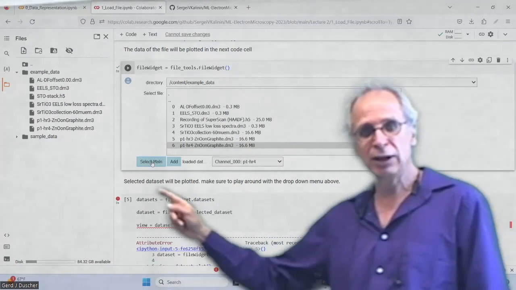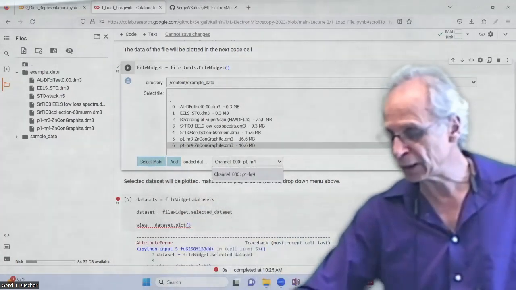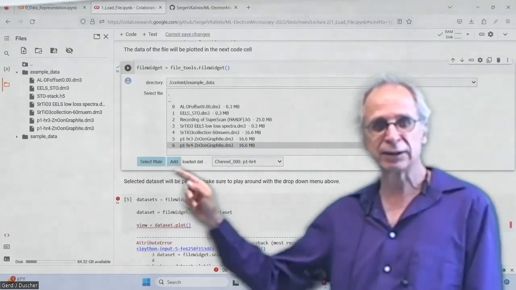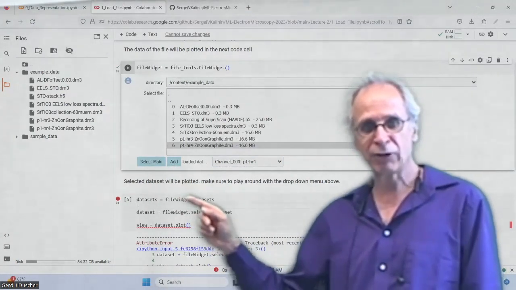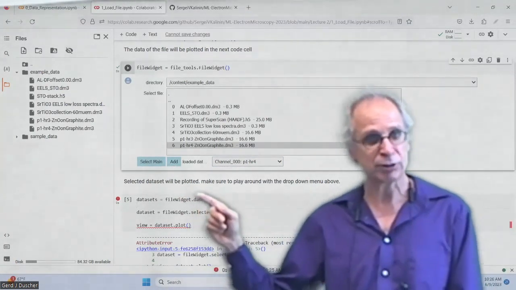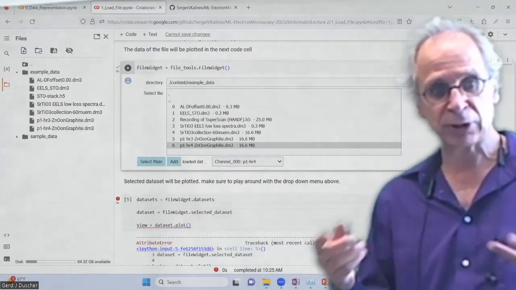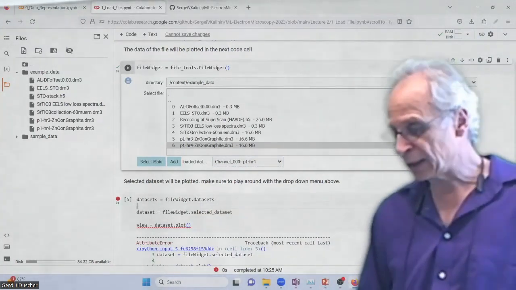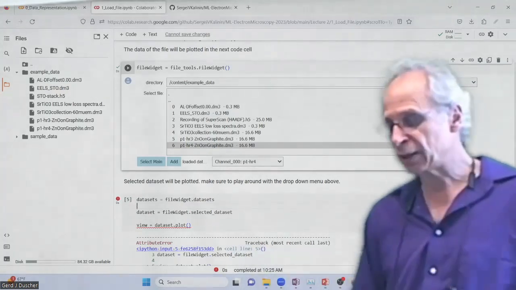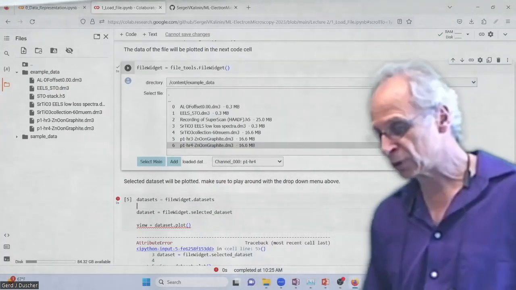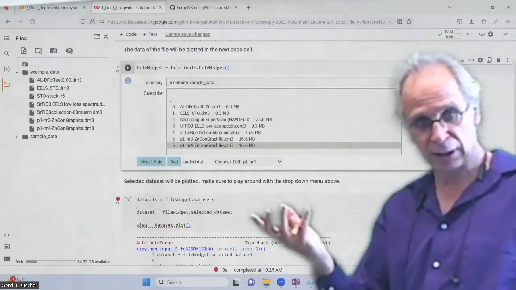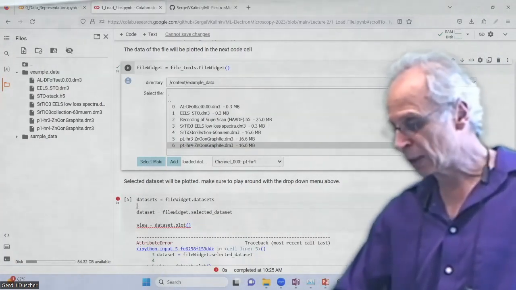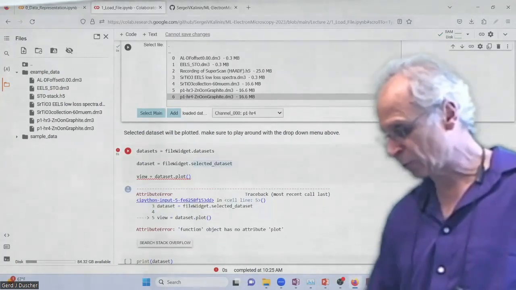And now we see what is loaded here in this pull down menu. And whatever we selected in this pull down menu is the selected data set here. All the data sets, and any file can have several of them. If you do a spectrum image, for instance, in a DM3 or DM4 file, a digital micrograph file, then you have several of them. Do any kind of analysis. Of course, we want to put things together from different techniques, even from different instruments. So we select that and then we plot it.